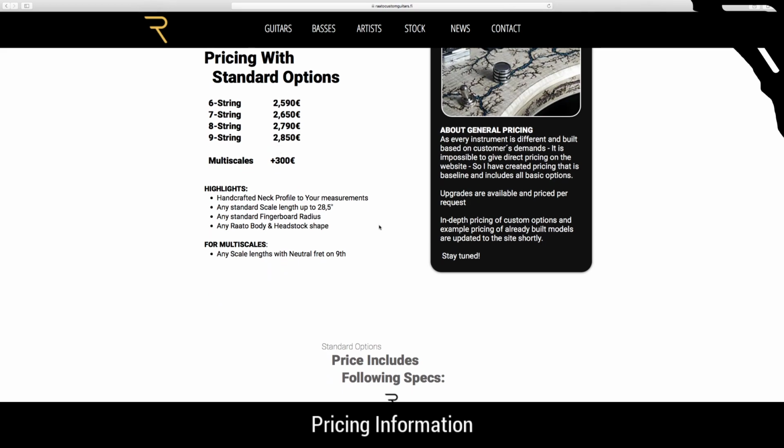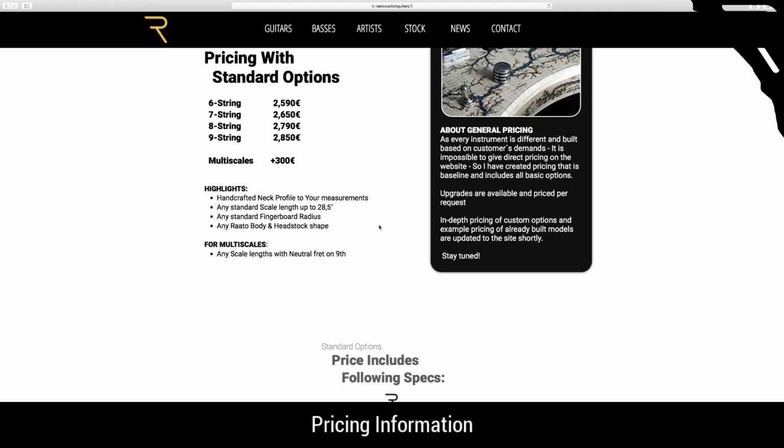So you get fully functional guitar, you don't need to buy tires or paint separately, so that's all good. And it always includes handcrafted neck profile, which is crafted based on your measurements. On standard scale length instruments, it's up to 28.5-inch scale.